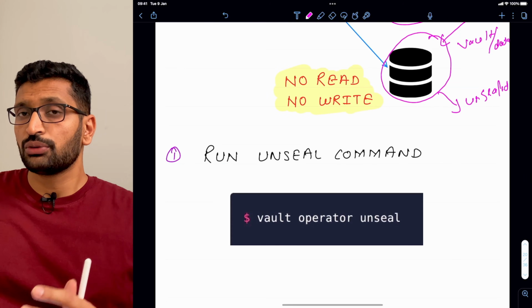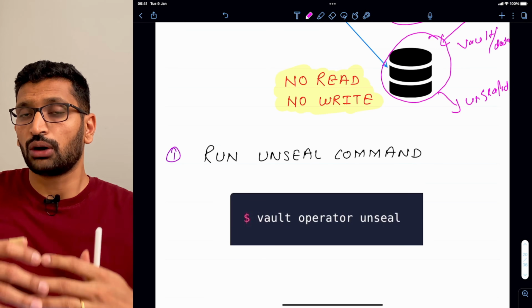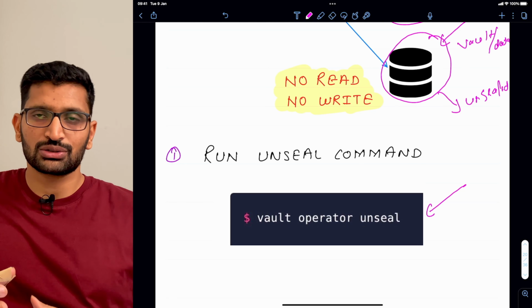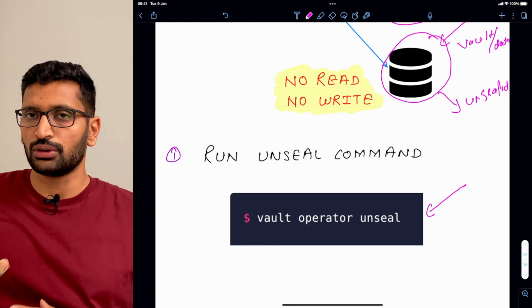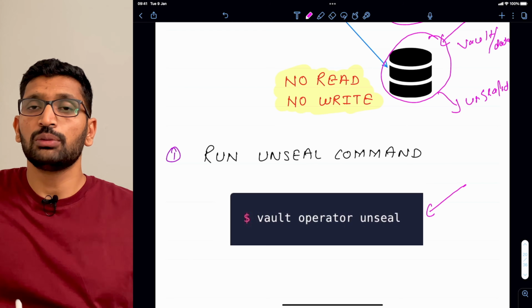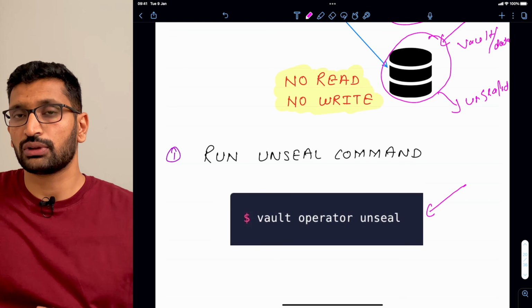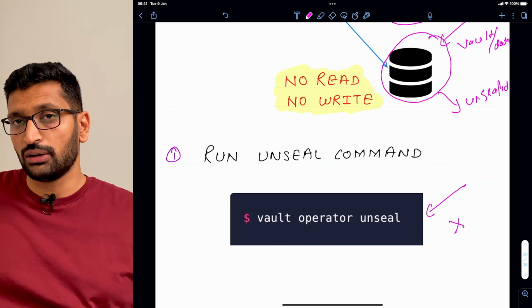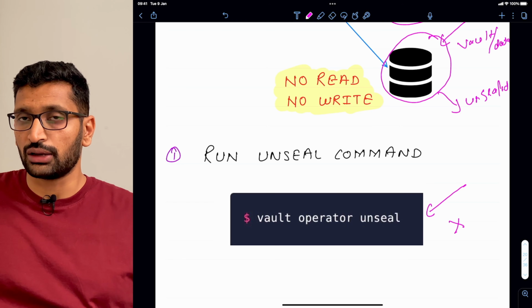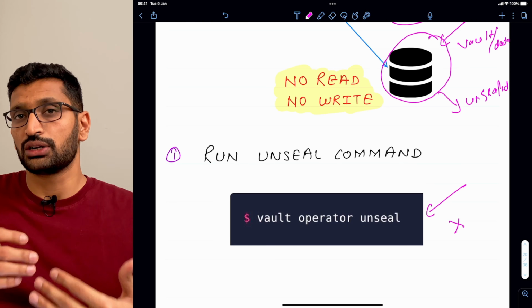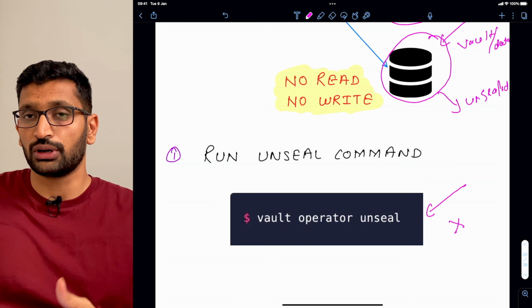But for today's demo, we are just going to use the UI to show you how to use your unseal key. Although there is a command, vault operator unseal, it is not so interactive. So I would recommend taking a look at the UI section, and once we access the UI of our HashiCorp Vault, I'll be providing those unseal keys into the UI as well as the root token so that we can access our HashiCorp Vault. I'm not going to use this command, but if you are interested, you can use this command and those unseal keys also. But let's switch back to my browser, and I'll show you the UI of my HashiCorp Vault after starting it in production mode.